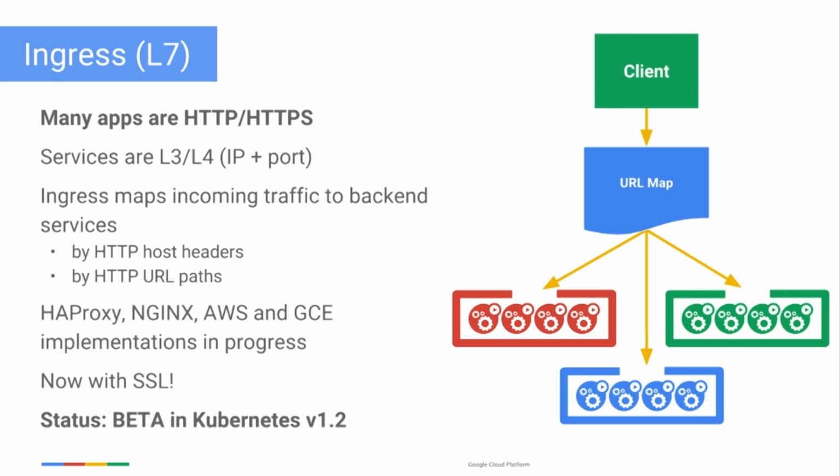So if you're running in GCE, you run the Google Load Balancer controller, which will watch for all ingress objects, and every time a new ingress object pops up, it'll create you a Google Load Balancer. If you don't like the Google Load Balancer, or you don't want to pay for it, you can instead use HAProxy or Nginx or... There's a half dozen of these things that are in development right now where people can actually extend it in their own ways.